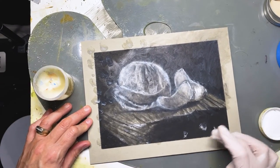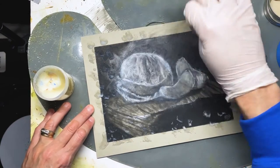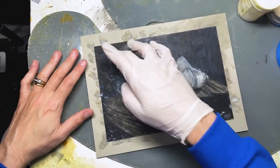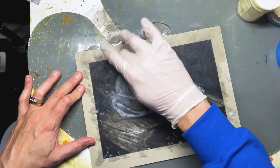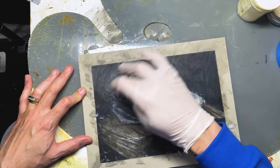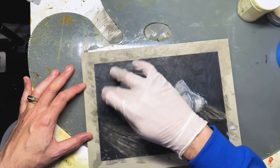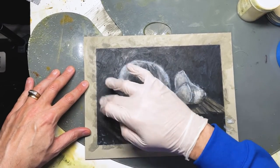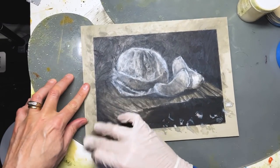Once that cures, we'll come back and we'll buff it, because it's just going to go on as a matte finish initially. Cold wax is just so versatile. You can use it for many, many things. You've seen me use it in paintings as a textural medium, like an impasto kind of thing. And you can use it obviously as a sealer as well.